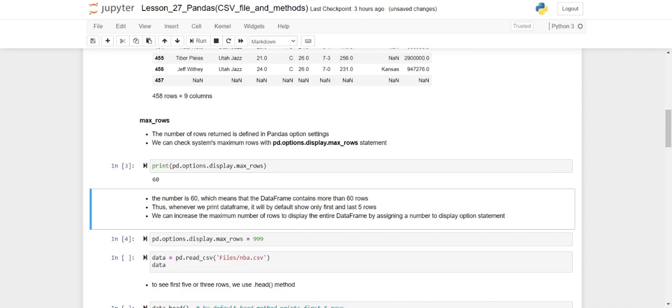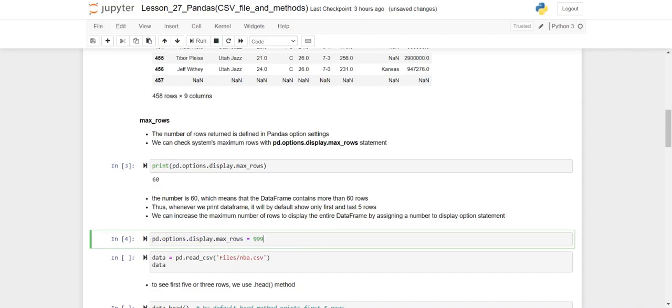And if you want to show the whole DataFrame in one go, you can increase the number of displayed rows by writing the same code, pd.options.display.max_rows equals a particular number, how many rows you want to see in one go.